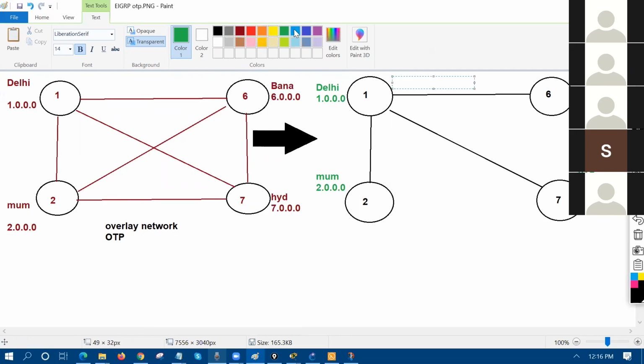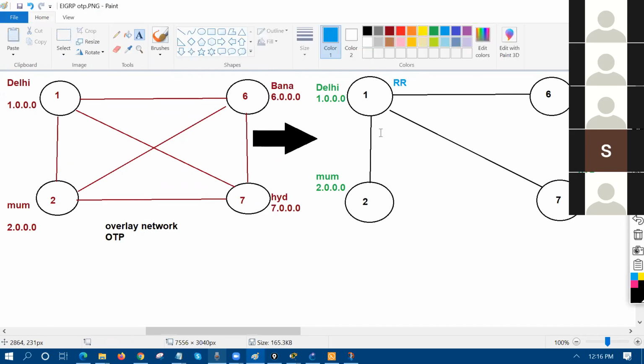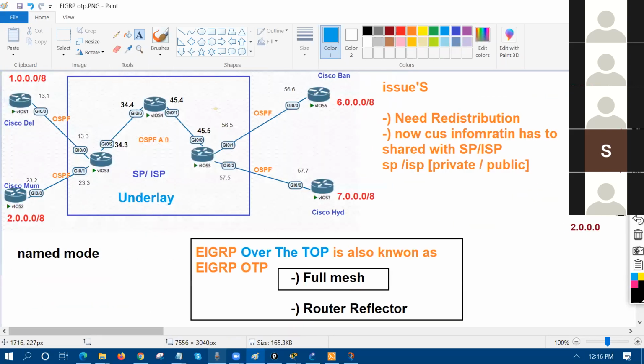One question, sorry for interrupting. Now I just got confused. Now with this LISP, imagine if there was no underlay at all, sir. If you don't have an underlay, you cannot achieve the overlay network, never ever. Your reachability must be there, the public network reachability must be there, from this one to this one.